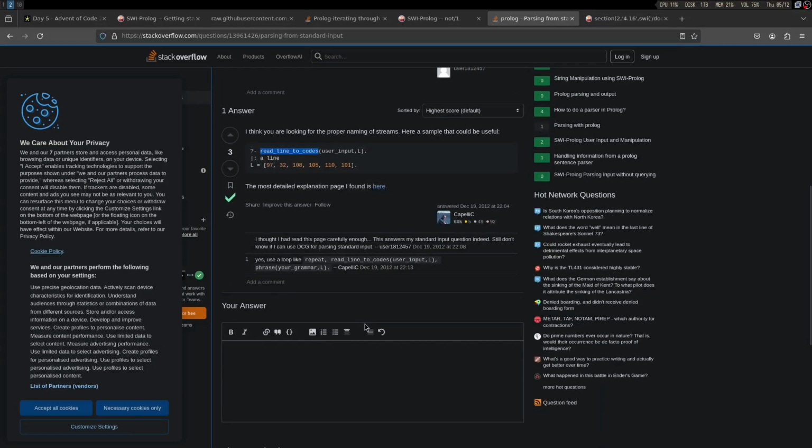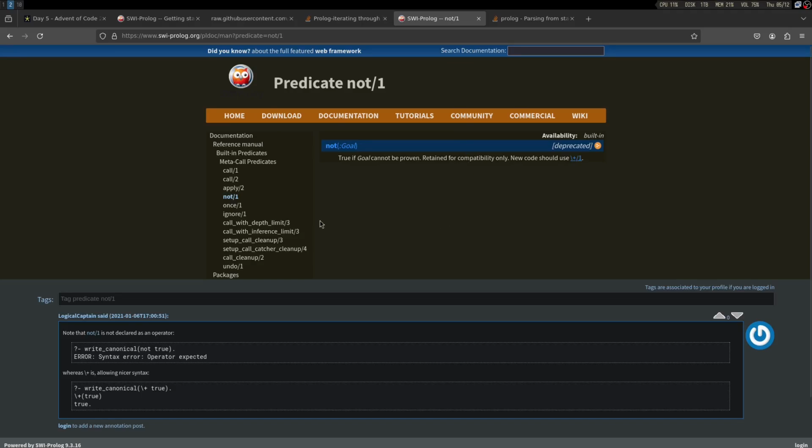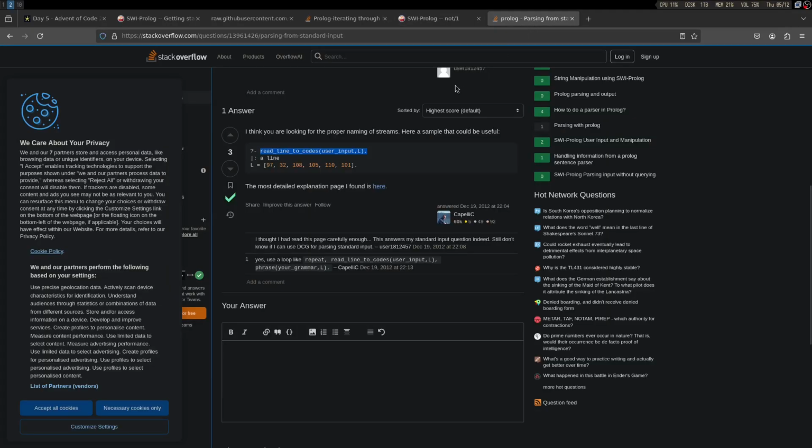Like, that's the hard part, right? That's the actual hard part, read lines to codes. So that kind of sucks, right? Because it's gonna be really hard to do this.